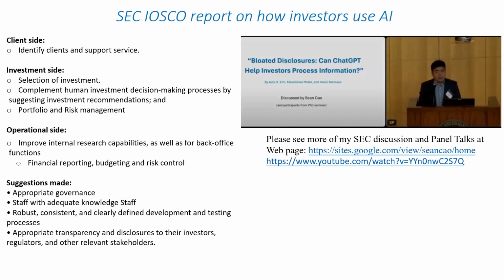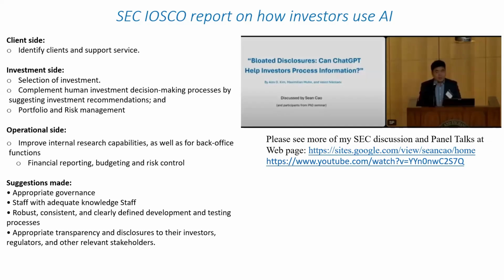So how is the SEC trying to regulate them? This is from my conversation with the SEC, at the ILSCO organization. I gave a talk there, and then we had a conversation. The SEC wants appropriate governance, but they are aware they cannot over-regulate. If they over-regulate, it will just kill AI adoption in the financial industry. The message I read is that it's difficult to see what the right balance is, what the sweet spot of governance is. What is over-governance? What is under-governance? It's very difficult to tell.